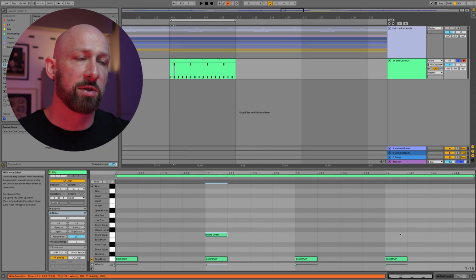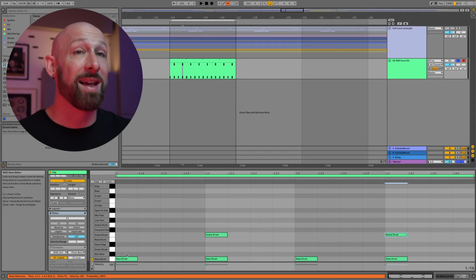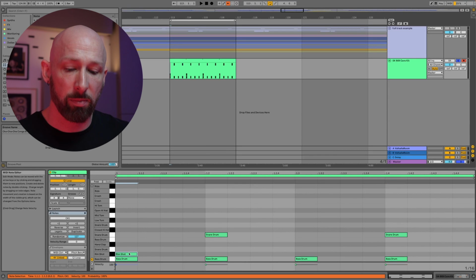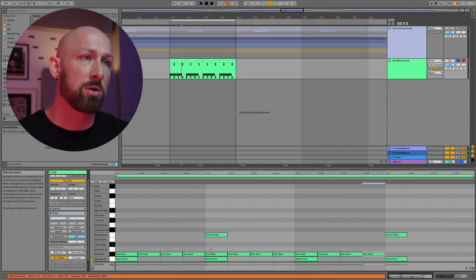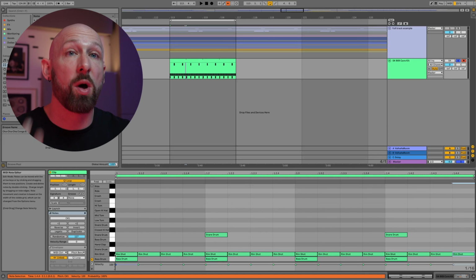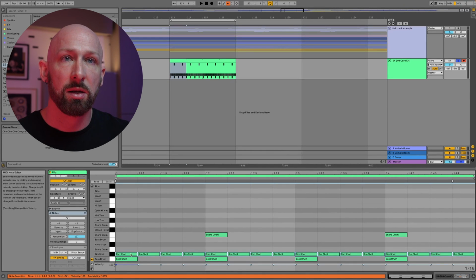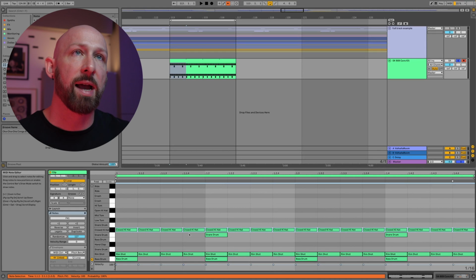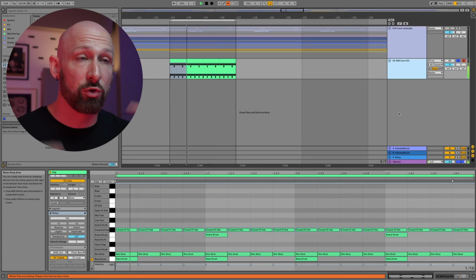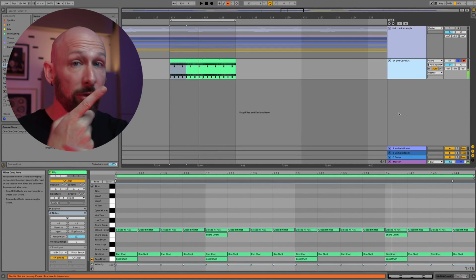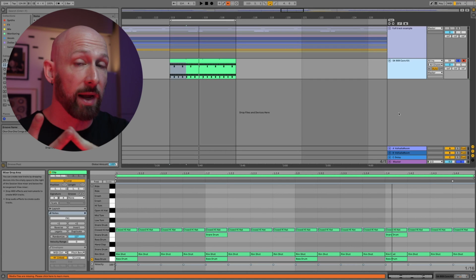Probably with some kind of snare or clap on the backbeats. And then, and this is the crucial one, you want to fill up all the 16th notes so that you can appreciate what the groove is doing to each 16th note. So let's put rim shots. Heck, and let's also put hi-hats. Okay, so this is a drum loop with no velocity variation and no swing applied to it, right?